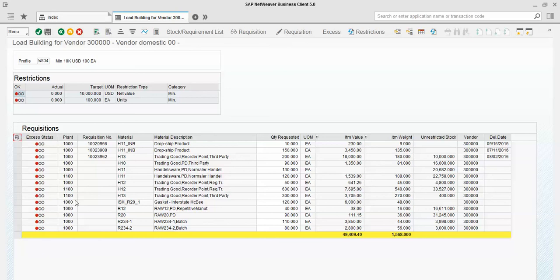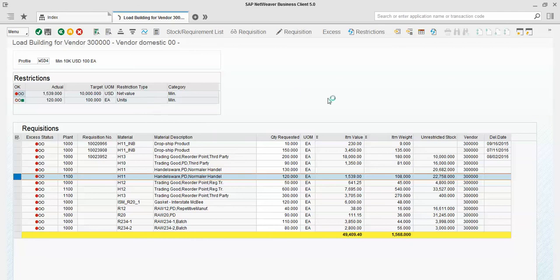What we can do is try to hit those vendor minimums based on the items that we're selecting. So for example, if we try to use this individual item, we can refresh our restrictions. You'll see that if we do that, we are going to meet the minimum in terms of units that we need to purchase, 120 over 100, but we're not meeting the minimum from a target value perspective in US dollars. We only have 1,500 versus the 10,000 that we need to be purchasing for this item. You see it updated now.